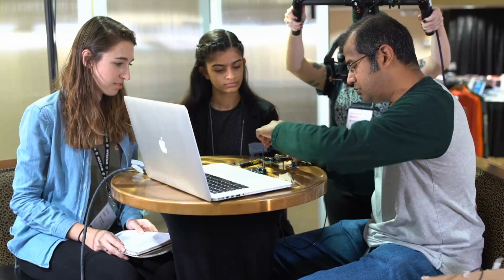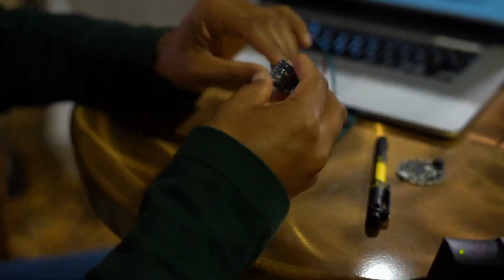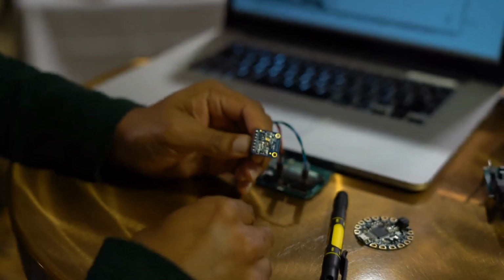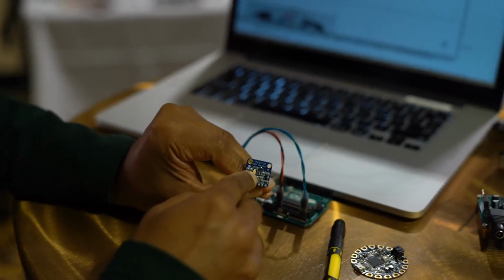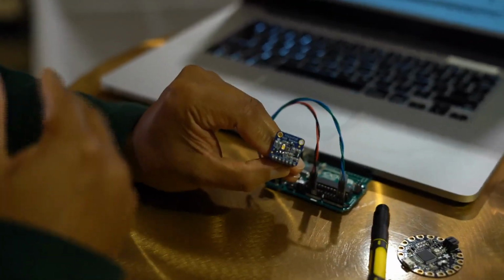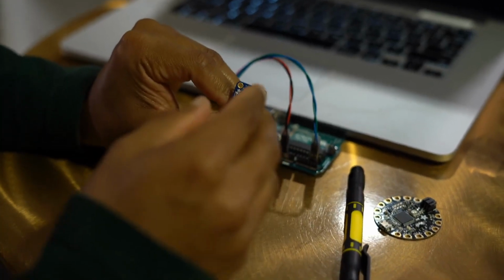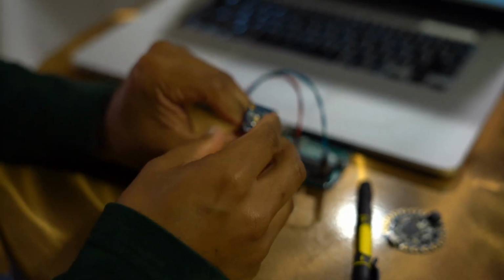So what this is, is a color sensor, and over here you see this array. That is an array of photodiodes. Some of the diodes are clear, some of them are red filtered, some of them are blue, and some of them are green filtered. So depending on the light that falls on it, it's going to generate current. And for a preset amount of time, we add those currents, and that's going to give a measure of how much red, green, or blue falls on the sensor.